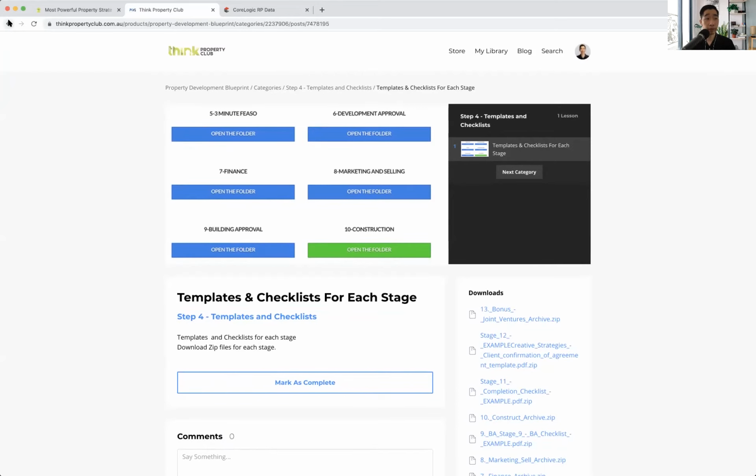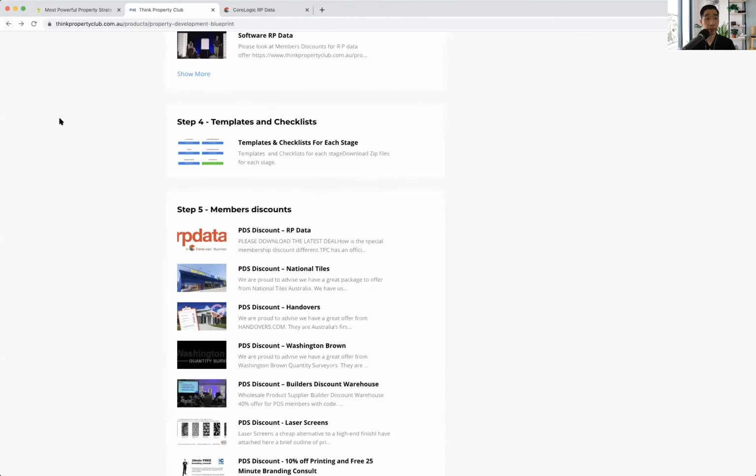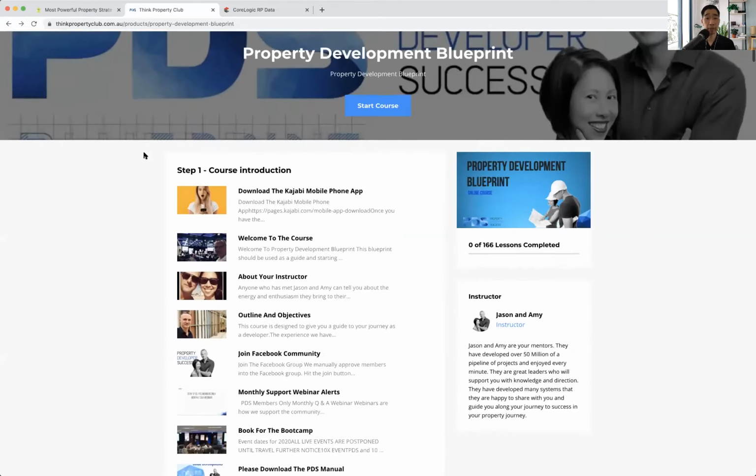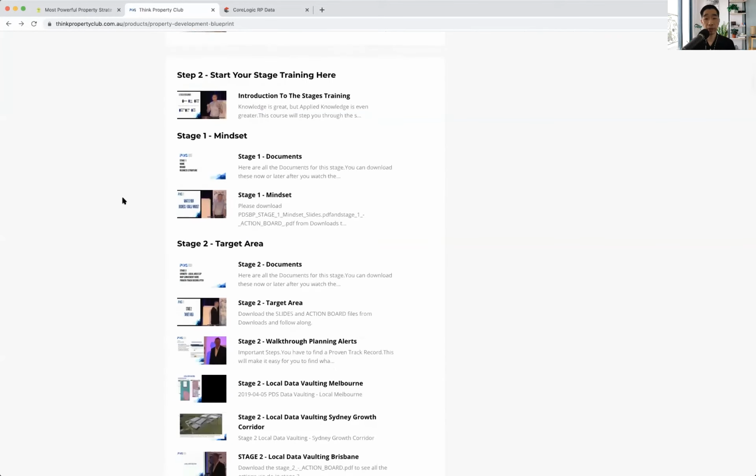Jumping back over, what I would like to mention is that for the people who are just starting in property development, the good thing about what Jason's done with this course is that you can pretty much take this course and apply it. It's a process. You don't need to reinvent the wheel by thinking about how to do certain things yourself. He's actually giving you the blueprint. All you have to do is adapt it to your property project, and then you're up and running.